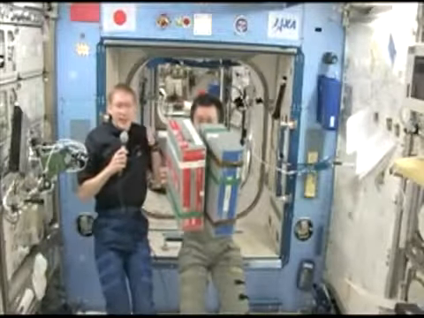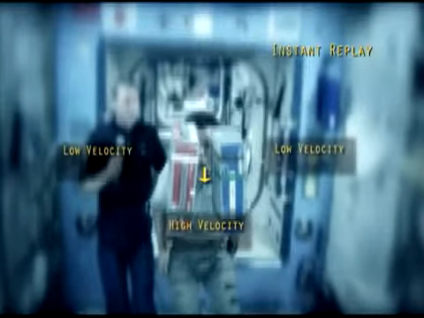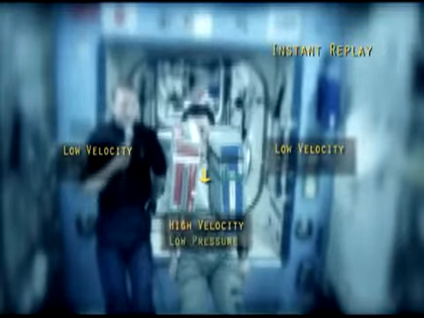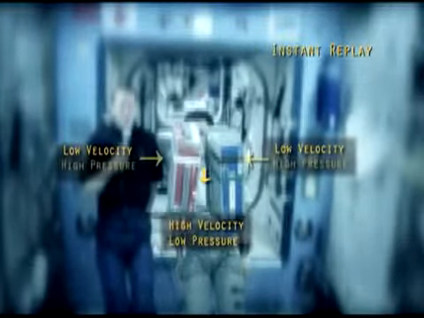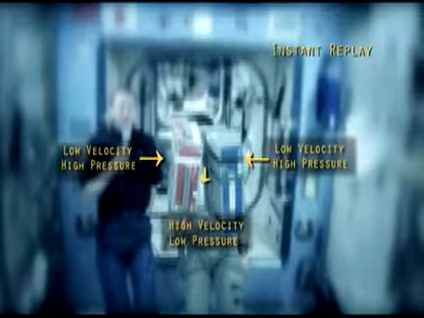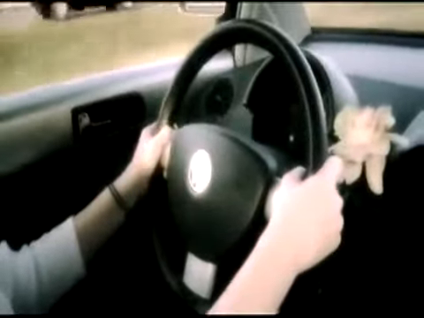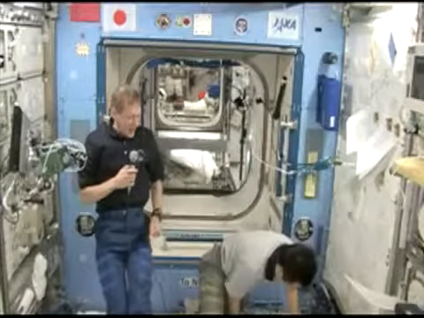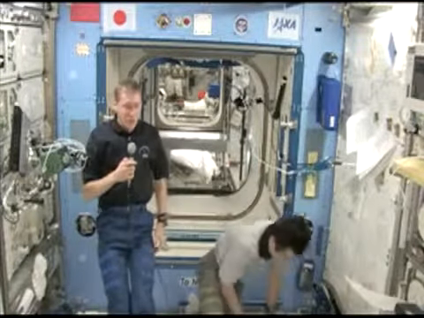What is happening? Again, the air that Koichi is blowing through the containers has a higher velocity than the surrounding air. Because of that, the air traveling in between the containers has a lower pressure because it's moving at a higher speed. Because of that, the pressure on the outside is pressing the two containers together. You can also observe this when you're driving on a highway. When you get too close to a truck driving next to you, automatically you will be drawn towards that truck and you need to steer away from the truck. So this is one of the examples as well of the Bernoulli principle.